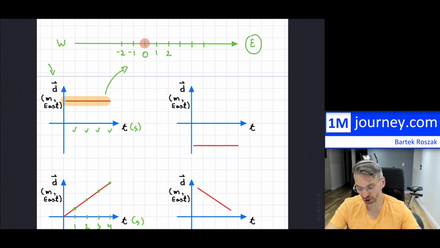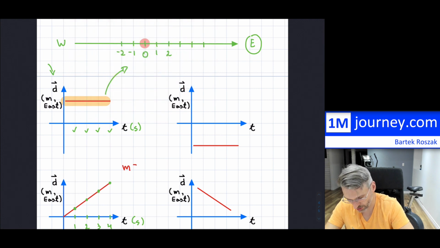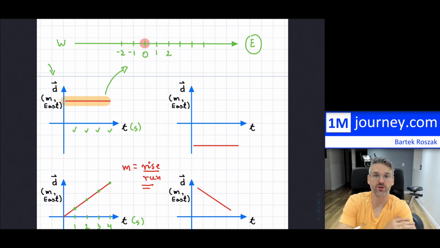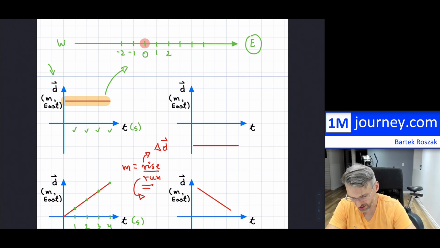And the slope, and if you recall what the slope is, slope is the rise over the run, and I can put up a link above there to refresh you on the slope if you have forgotten it. So now, with this particular slope, the rise is the change in the position, and the run, notice, is just the change in time. Okay, so that's what you have in here. So this is the change in time.